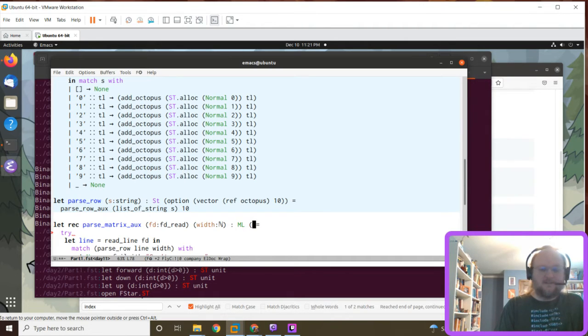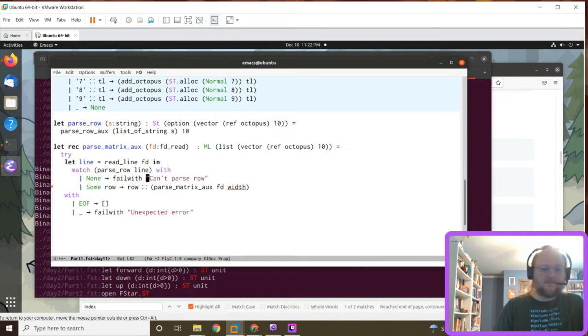Okay, so this is going to be a... don't need the width. Okay, good.